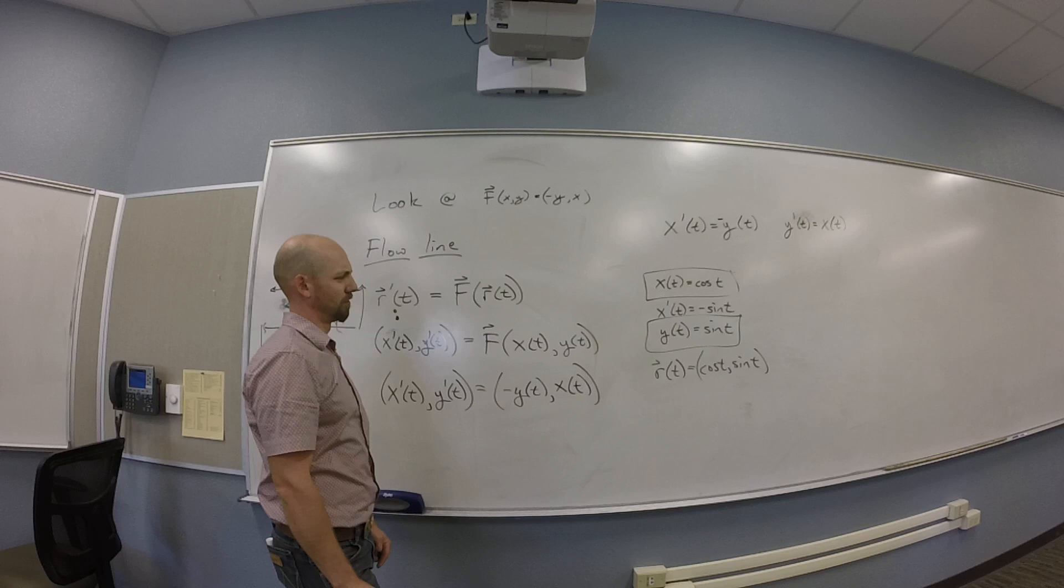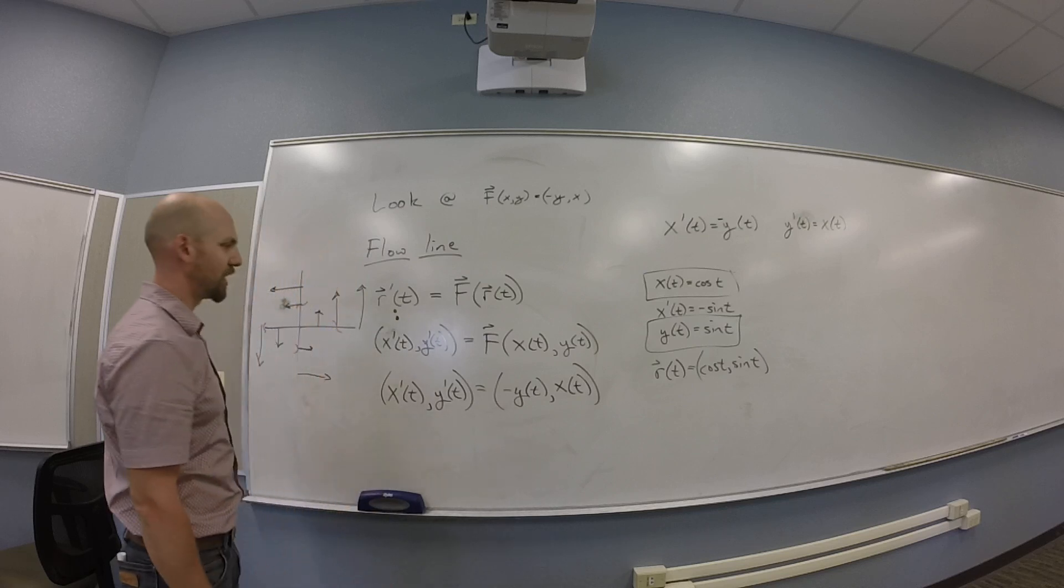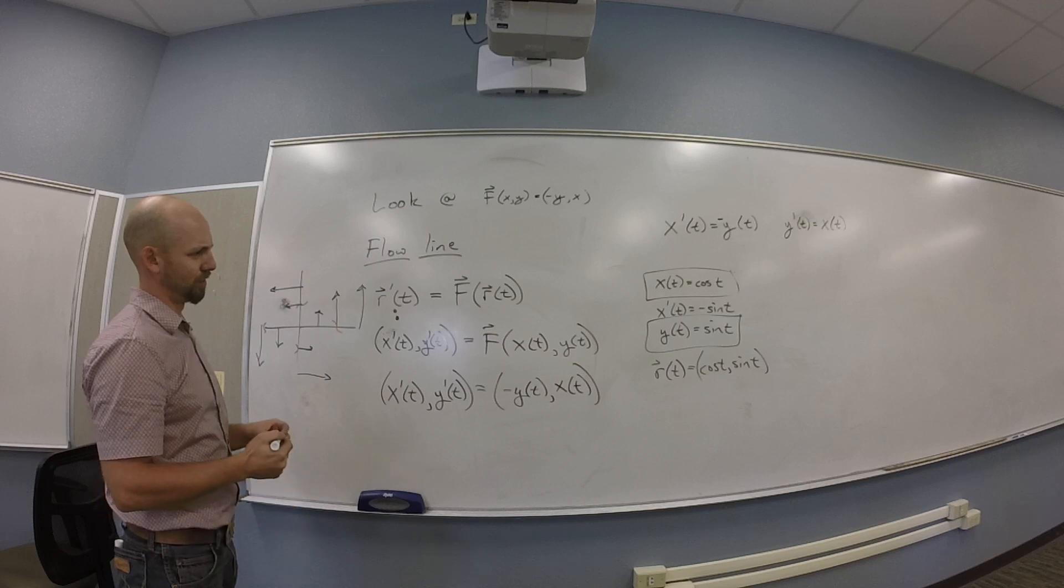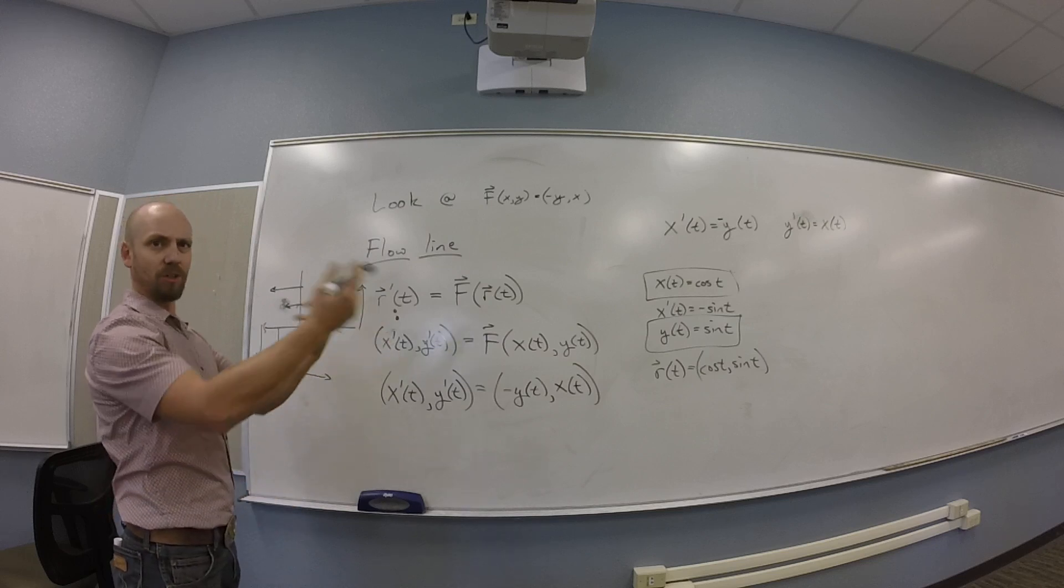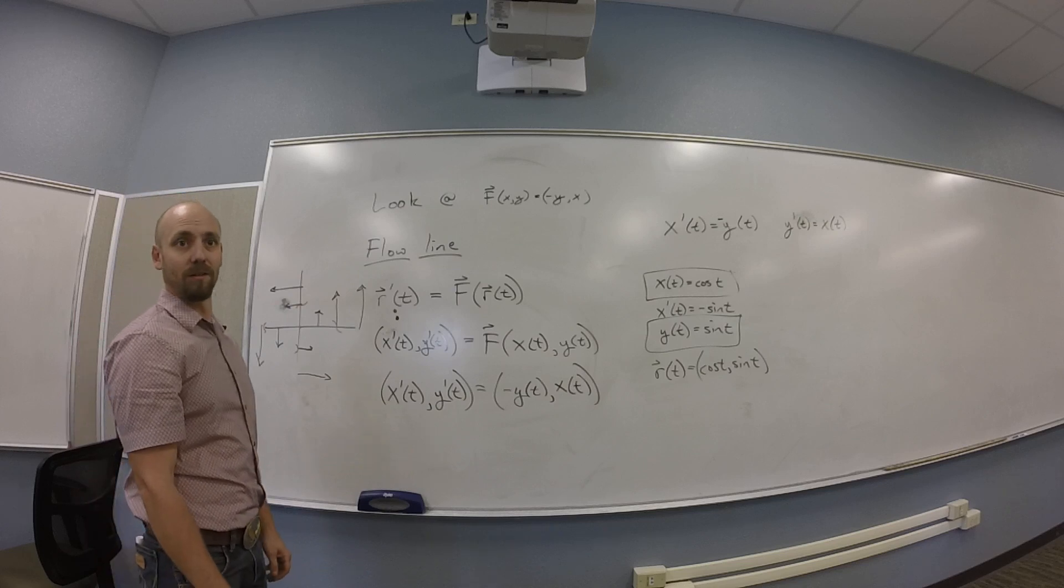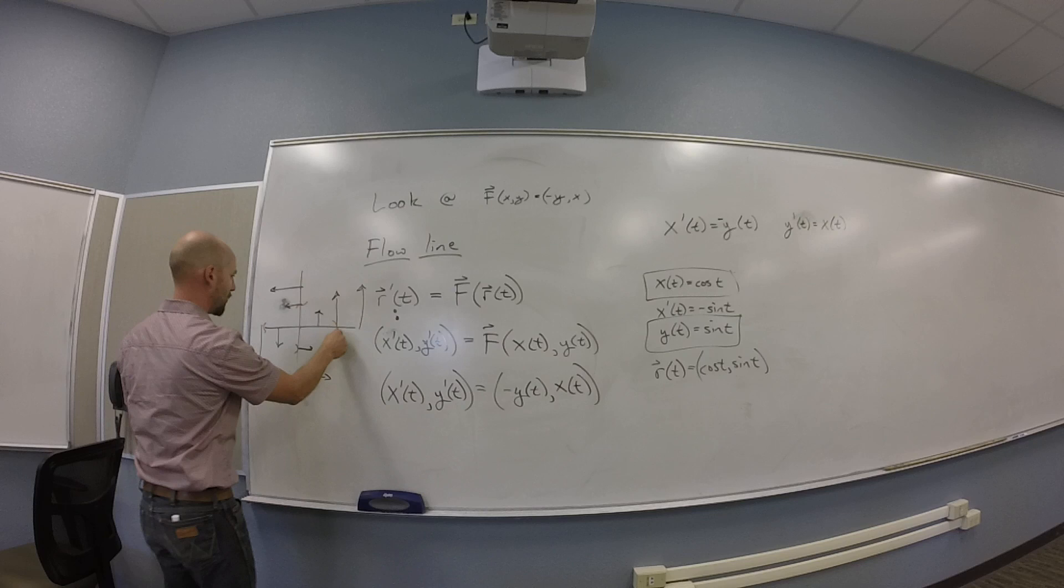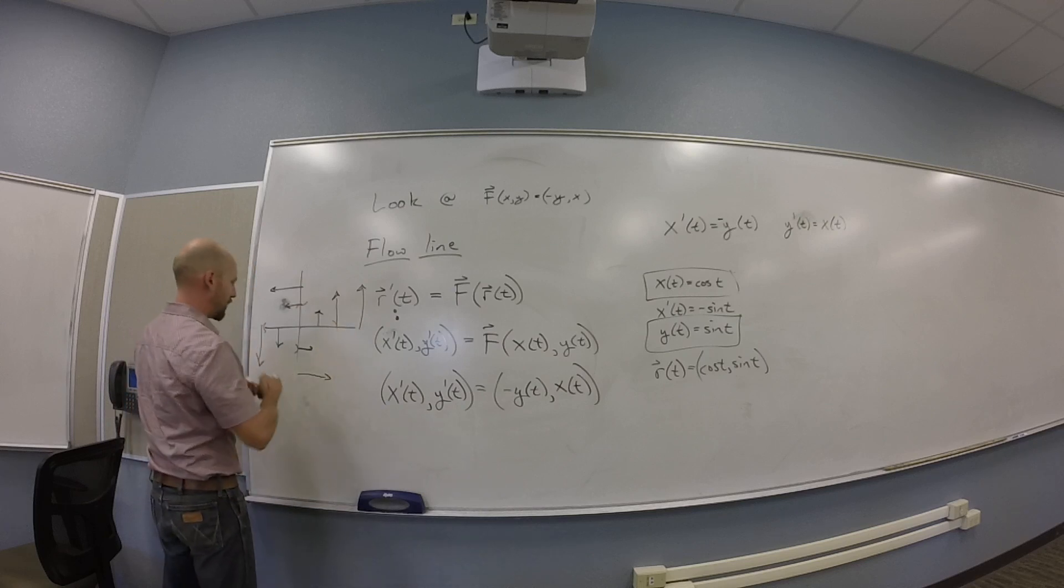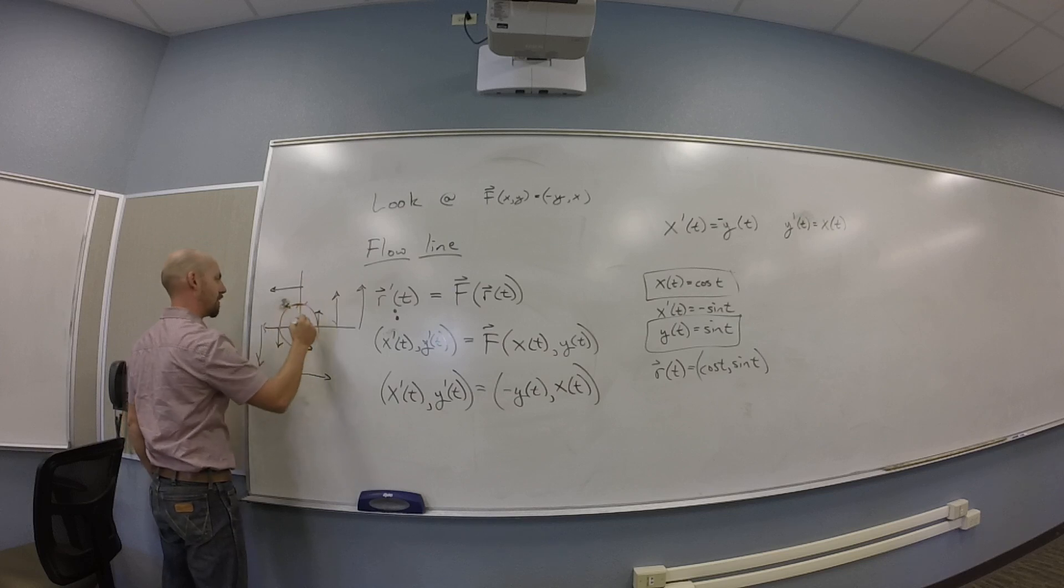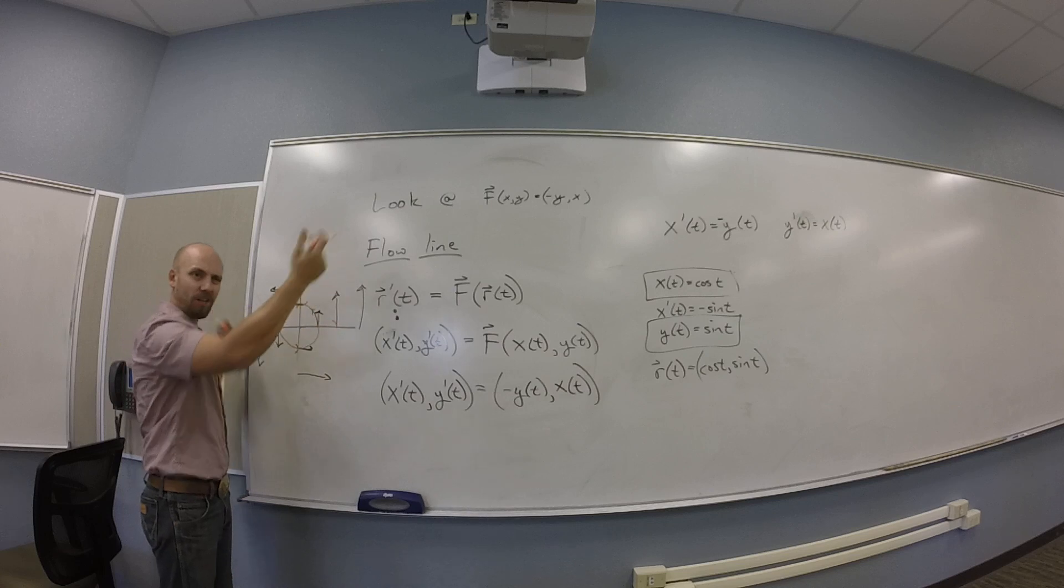Huh, that's weird. You know, if you plug t values in, how long is that vector? It's one long. It's one long everywhere. So it seems like my orange curve lives in here, and it's a circle.